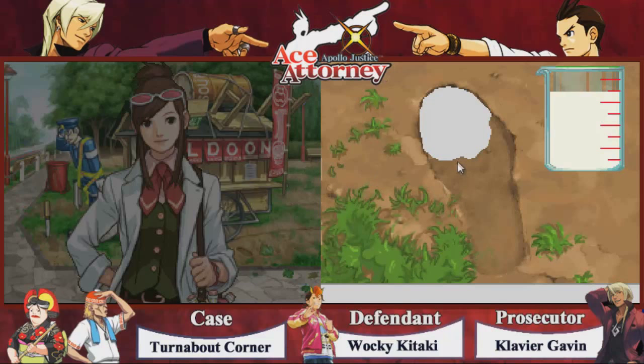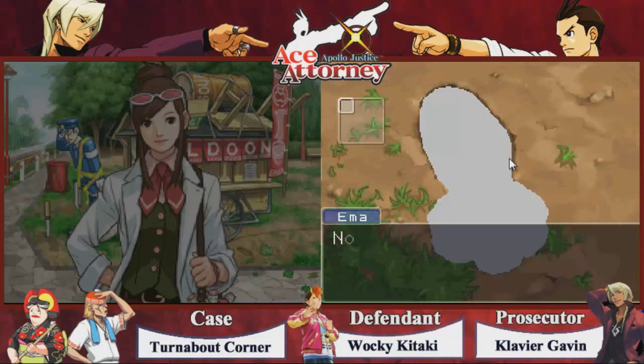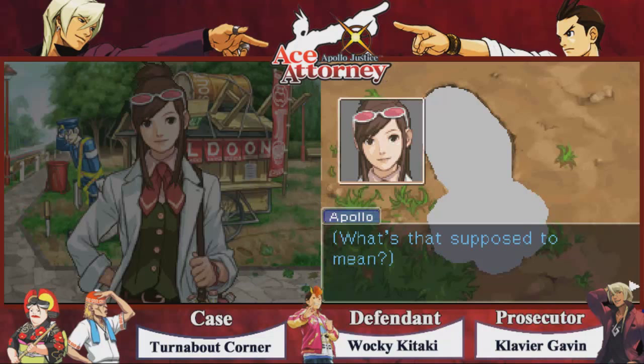Okay, step one. Apply cow semen to the footprint. There we go. Alright. Wow, I was really blunt with that joke. Not all bad. Right. You're handier with that than you look. Even though I just made a freaking mess with part of it. What's that supposed to mean?